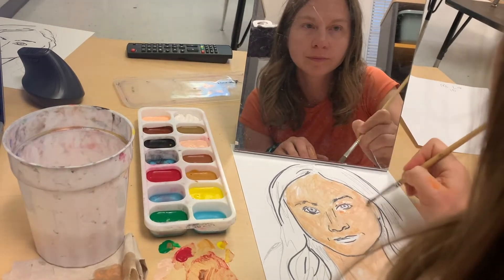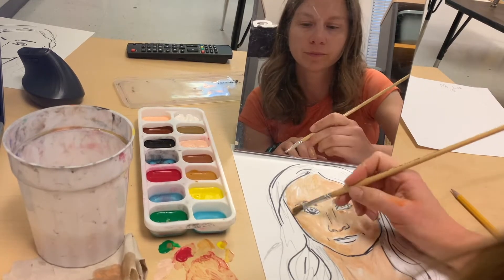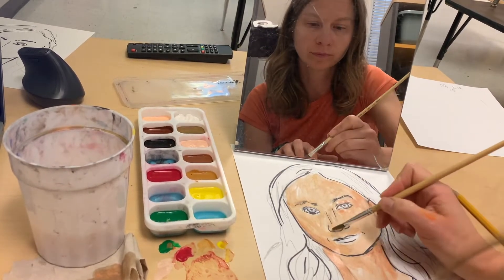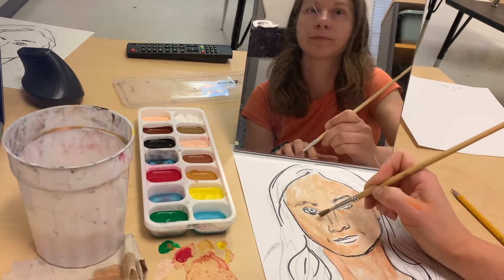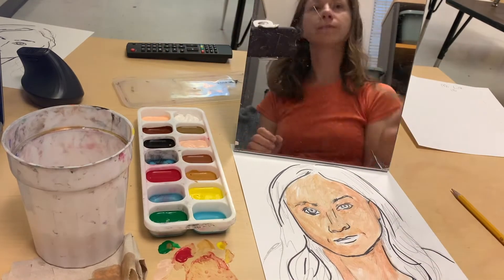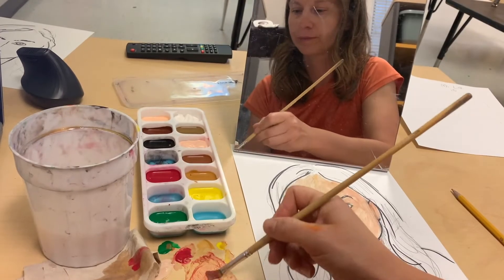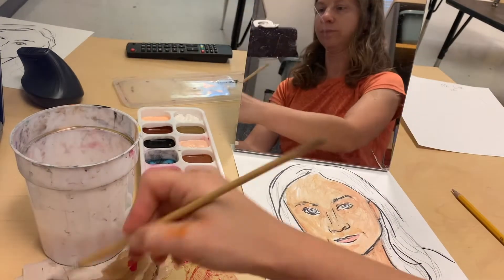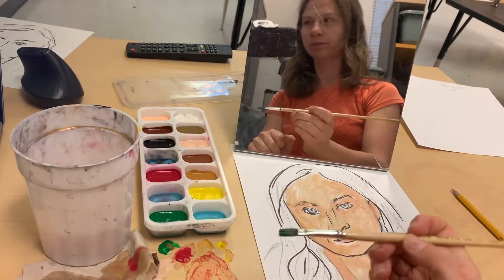I have a little bit of a darker color on my brush and I'm looking closely at my face to see if I can find darker areas — a little bit on my neck, under my nose, my nostrils, under my eyebrows, and my chin. Those are just the shadows where the light is not hitting as much. Using a darker color there makes it look more three-dimensional and shows the form. Here I'm trying to match the color of my lips — there's still a lot of brown in there. Your lips are not bright red unless you're wearing lipstick, so I just mixed it in with my brown.